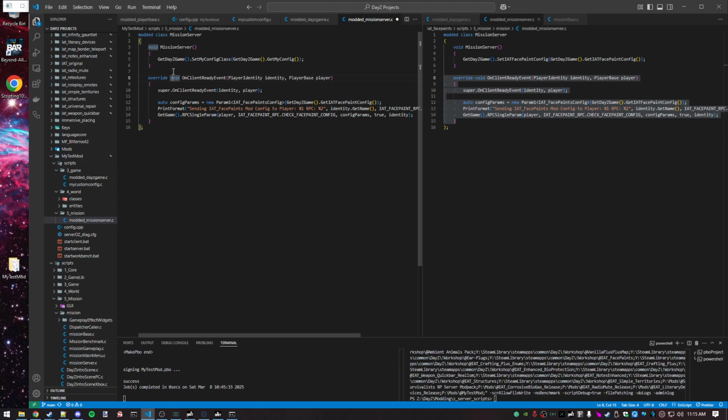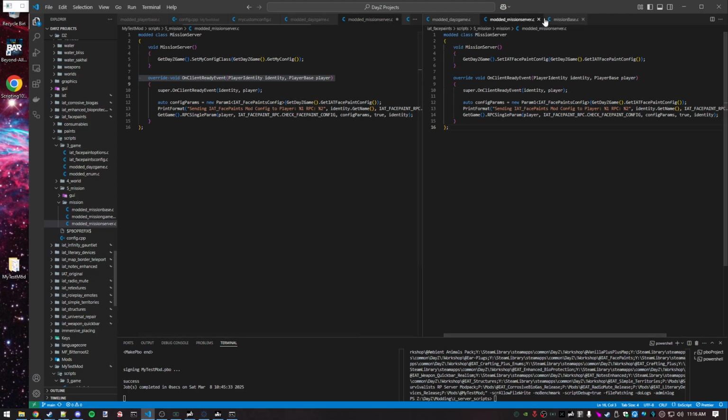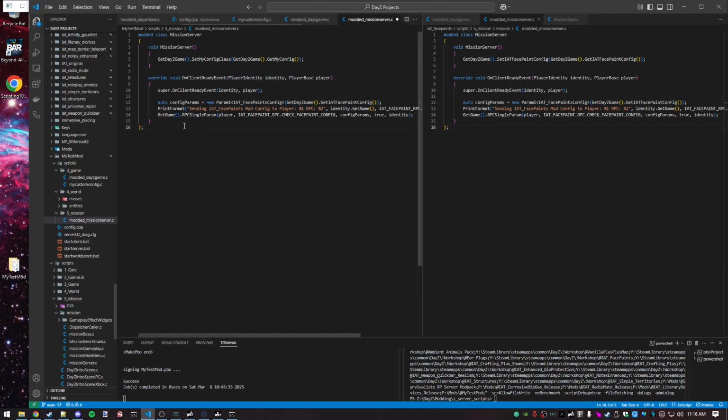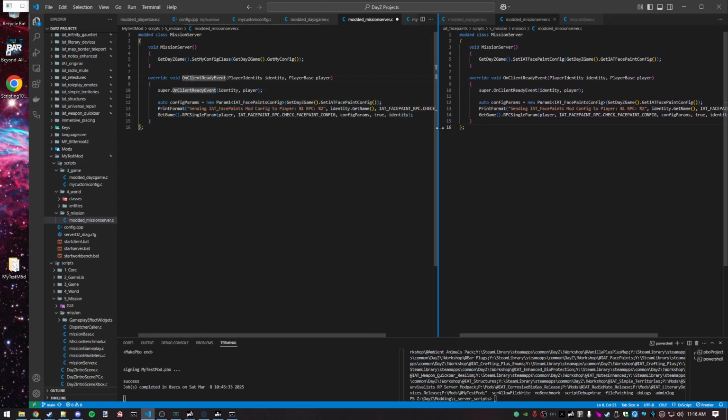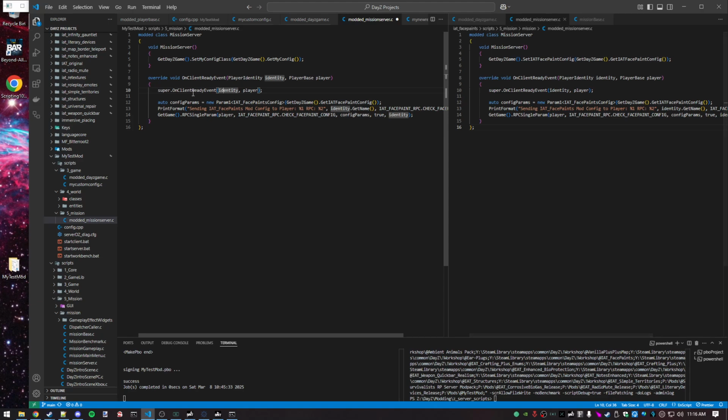There are other events that happen only once. Me using this specific function is a relic of my tradition, because I've done it in the past. I'm currently experimenting with better ways of sending this type of RPC. Let's get into it. We call super because we want to make sure everything happens prior.